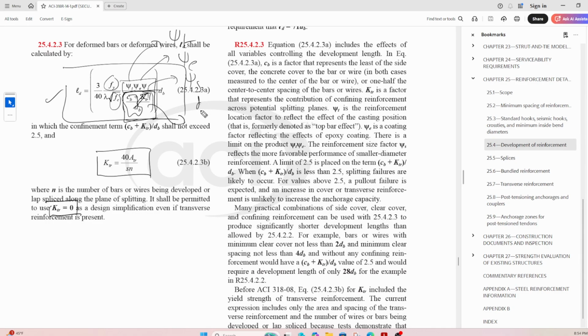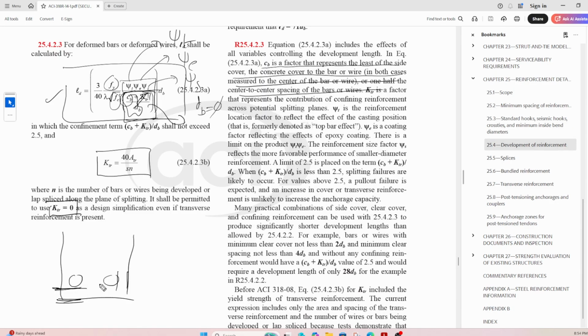db, we discussed already. The db is the diameter of the bar that you want to develop. cb, the funny part is, is not defined elsewhere. You can only find a reference to cb or its definition here, which is in the commentary part of the code. And cb has to do with the cover, right? Let's say again you have a beam like that. You have one cover on this side, you have another cover on this side, correct? Cover on that side.